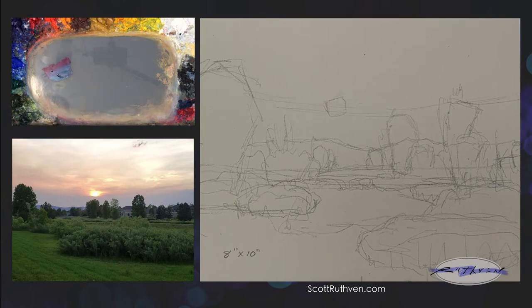Okay, well, I think, you know, in this scene, I always start by asking, what's my lightest light, darkest dark? Do I have any real darks? What am I really looking at here?